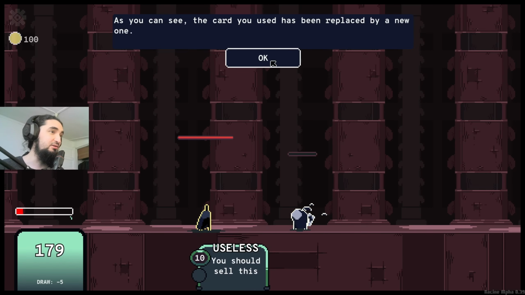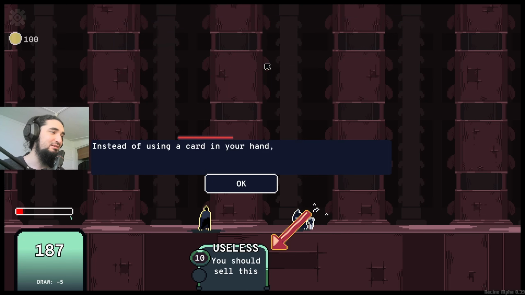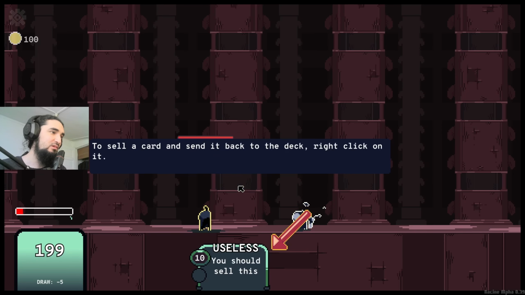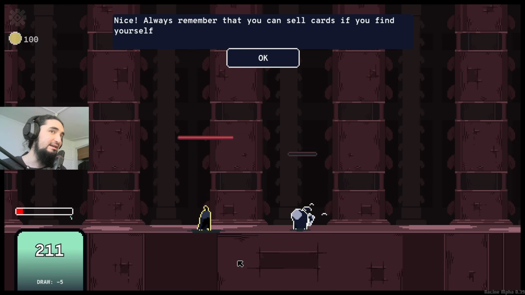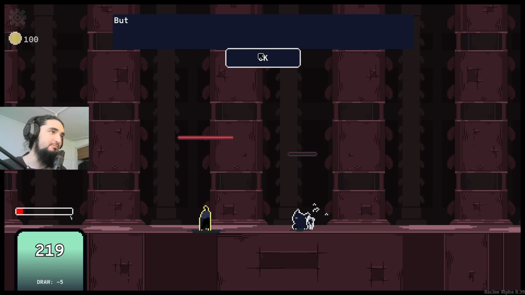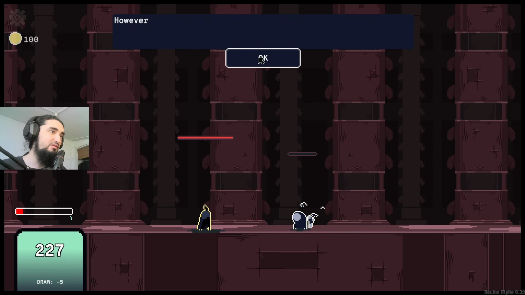You should sell this, okay? But it doesn't seem to be that useful. Let's see if we can still find some use for it. Instead of using a card in your hand, you can send it back to the deck and get some key in return. To sell a card and send it back to the deck, right click on it. Nice! Always remember that you can sell cards if you find yourself in a dire situation. But now you don't have any more cards, which might be a problem.